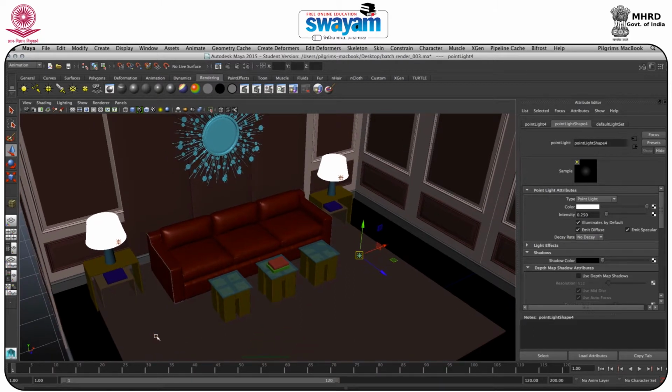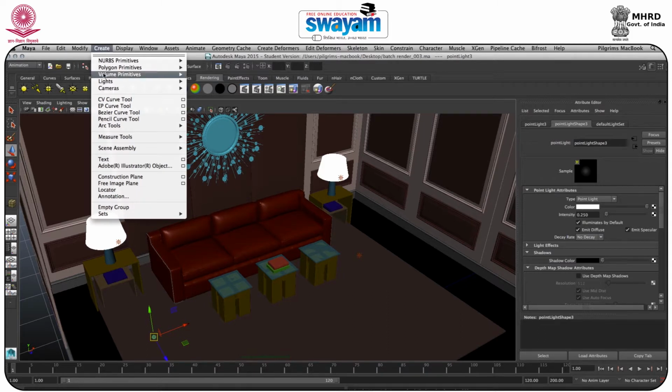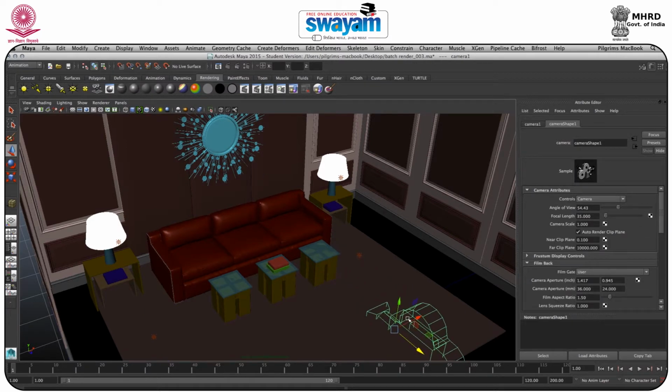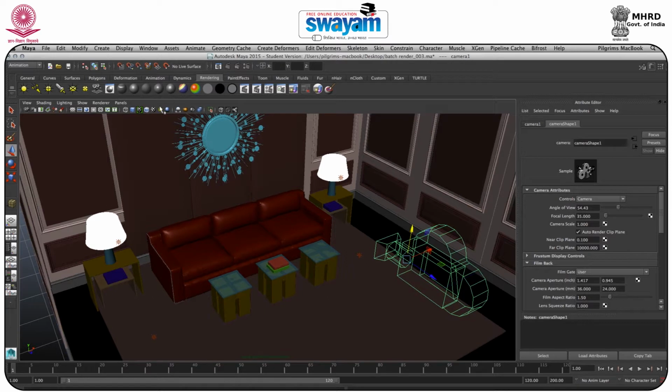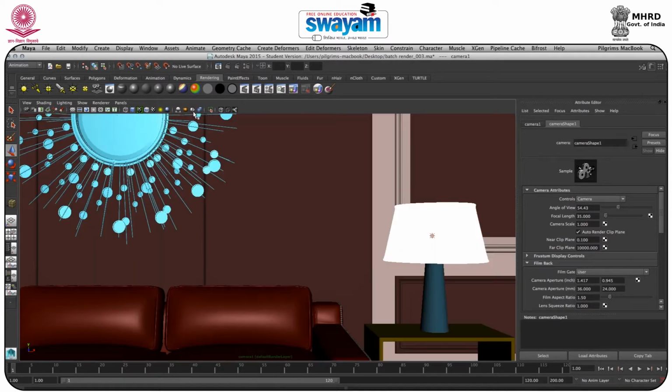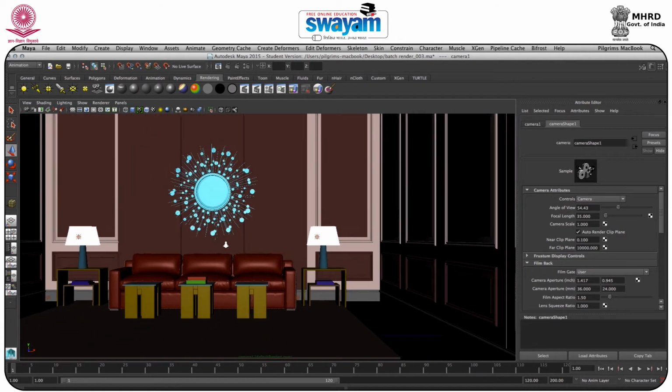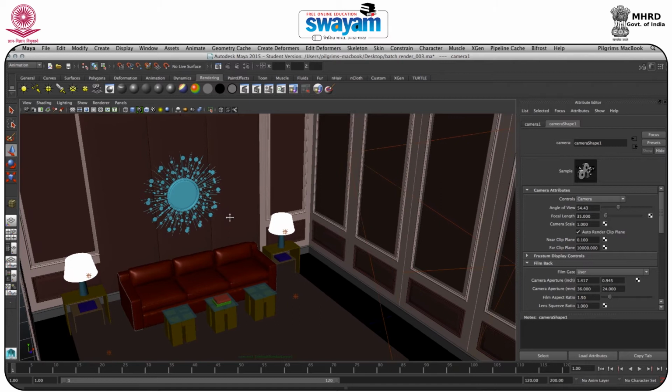Now what I will do, I will have a test render only. So let's check the lights and whether each and everything is fine or not. I will just go to batch render, and we'll start the batch rendering process.